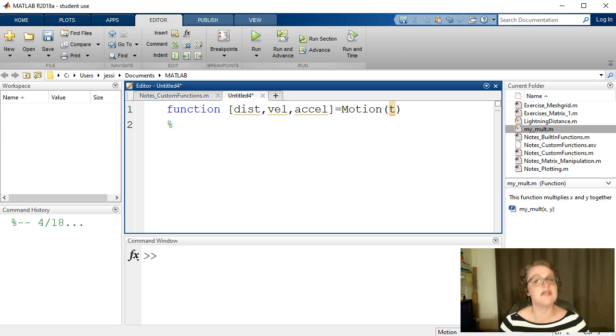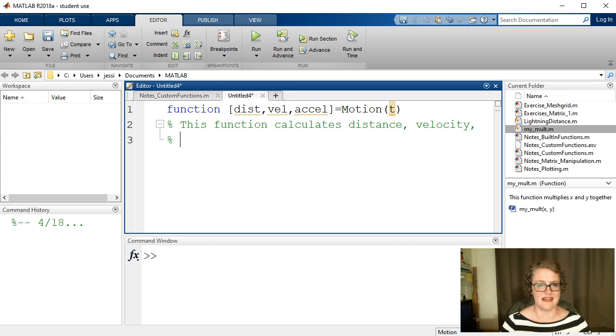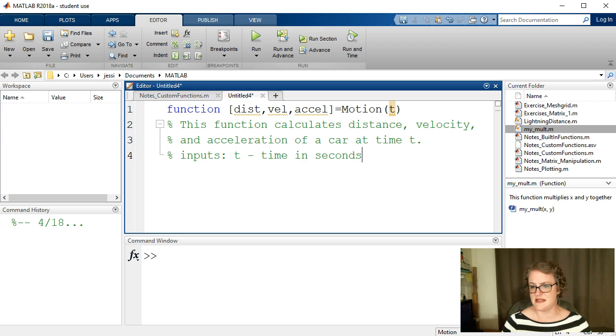As always, we will give a quick description of what we're doing. This function calculates distance, velocity, and acceleration of a car at time t. Then we would say inputs: t, time in seconds.